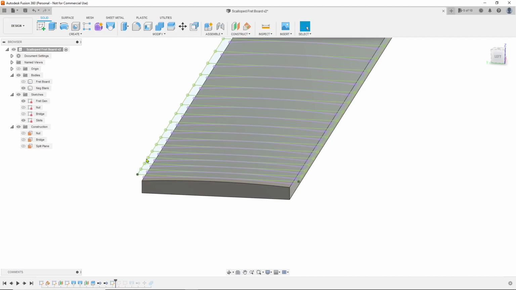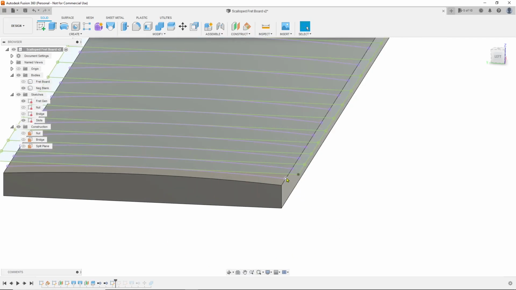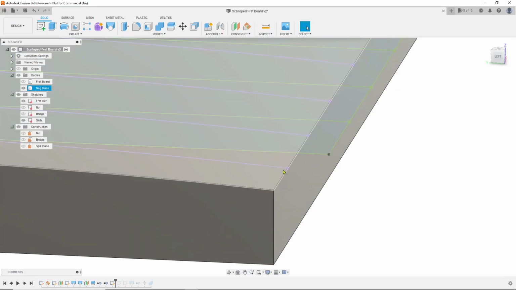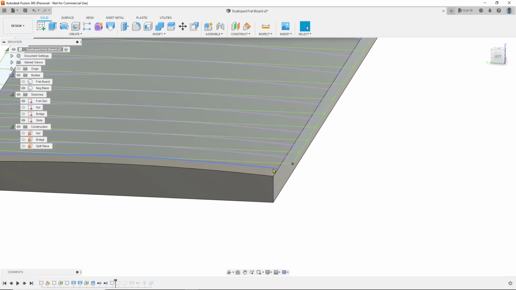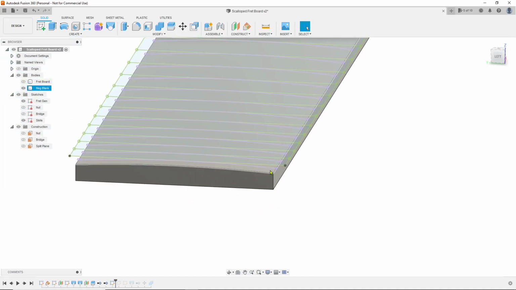You need to have some overhang over your blank, and then it will just cut everything right to this edge. Because what would happen is, if this were 3 inches, these arcs would not come all the way to the sides. There'd be little tiny gaps on both sides, and so when you try to loft or when you try to sweep, you'll get an error because it's not connected on both sides.